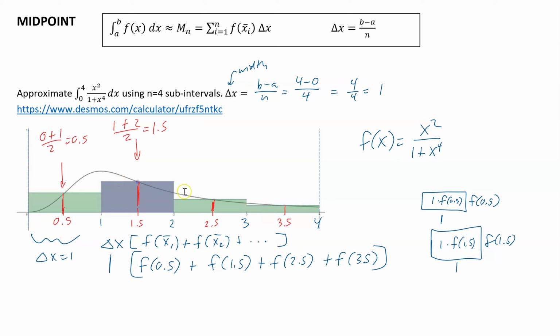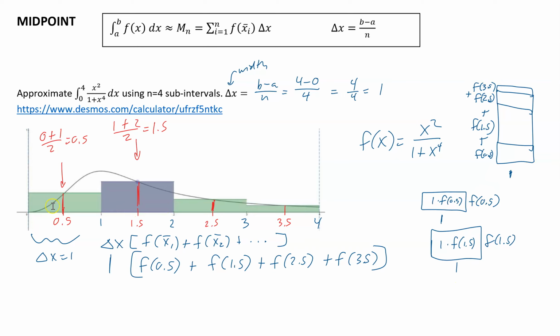The other way to look at it is if you were to take this height and this height and this height and this height, and we just stack them on top of each other, they would look like this. Oops, that's a really small one, the last one, huh? So we would have an f of 0.5, and then an f of 1.5, and then an f of 2.5, and then an f of 3.5. And what's their width? 1. So if we add all of these together, they tell us the total height of that one rectangle they all make with a width of 1.